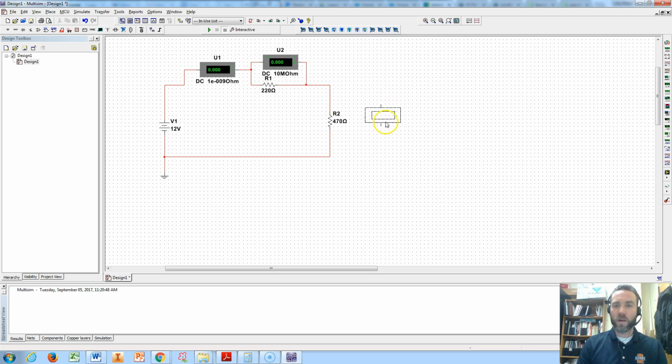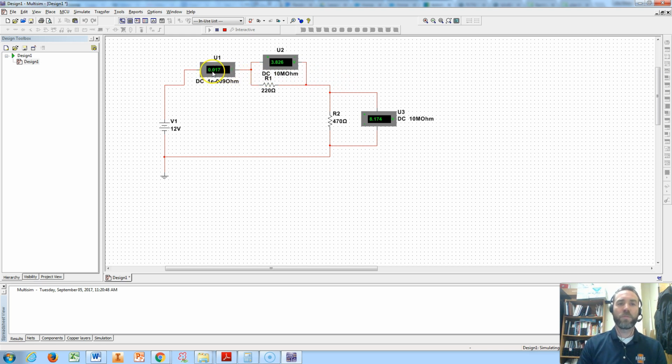There's a vertical one, so I could choose the vertical one, make sure again you have the correct one, and again just connect that in parallel around your resistor, just like you would with your meter. And you see nothing is lighting up at all. But if I click my simulate button, this green button right here, it should take a second, and there we go. I'm getting some values that should make some sense.